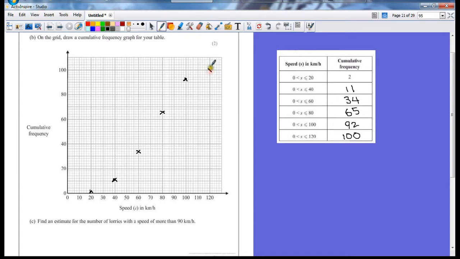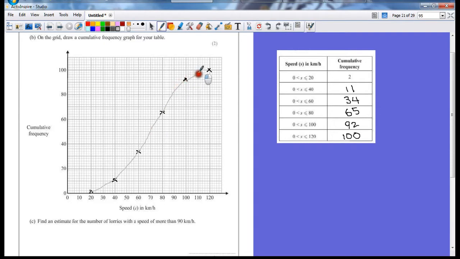Now, just plotting the points accurately gives you 1 mark. So even if you got that table wrong, you're still going to get a mark for plotting them accurately. The final point, to get the second mark here, is to join these up with a nice curve. This should be freehand, where possible, going through each of your points. Mine wasn't amazing there, so I'm just going to have to redraw that. A bit difficult doing this with the computer.